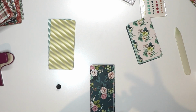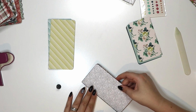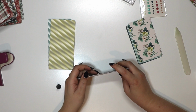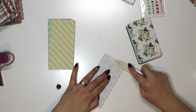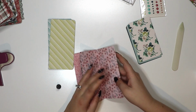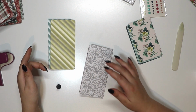And then to line it up, I just kind of eyeball it, but then I use the table to make sure it's straight. So that looks about right. I push down, turn it, push it this way, and then I burnish it together. And that is your first pocket. So I'm going to go ahead and attach the rest of these doing it the same way.